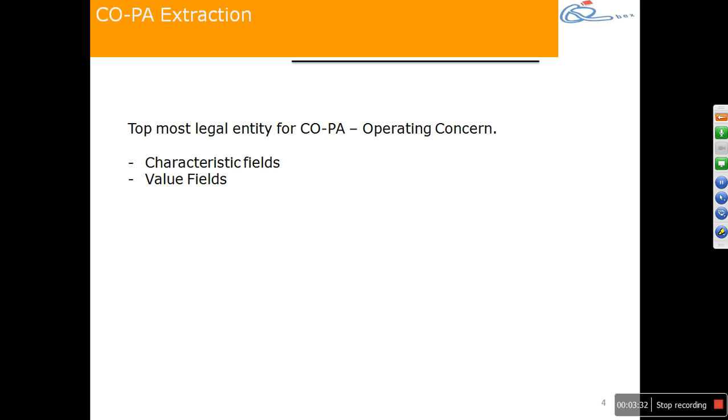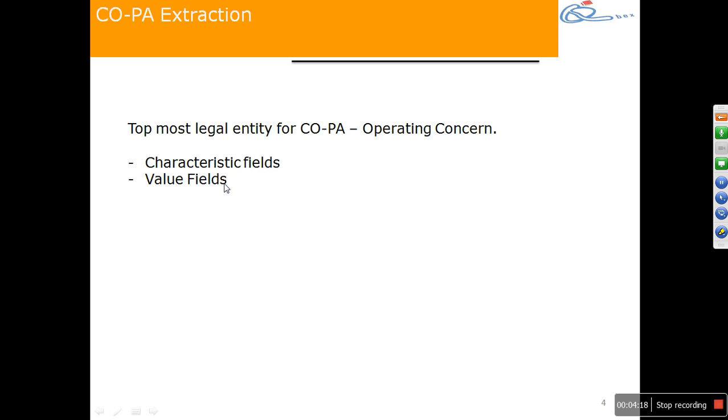So when they have to configure the COPA module in ECC, or the COPA application area in ECC, they create something called an operating concern. Just as we create a cube, the FICO consultant creates an operating concern in COPA, we don't. They create something called an operating concern, which is considered to be the top-most legal entity. Generally they create different hierarchies like operating concern, controlling area, company code. The top-most legal entity would be the operating concern. And every time they create an operating concern, it's more like a cube, approximately like a cube in our BW. It would contain characteristic fields and value fields.